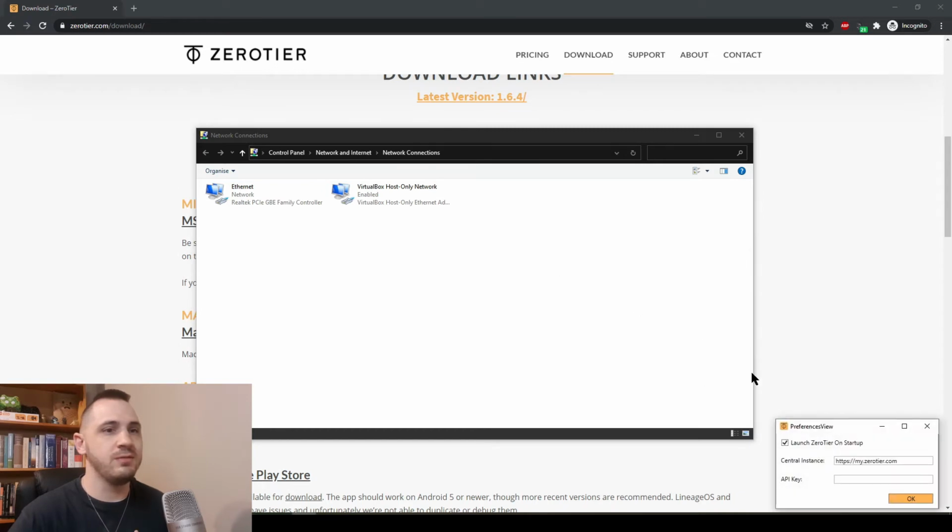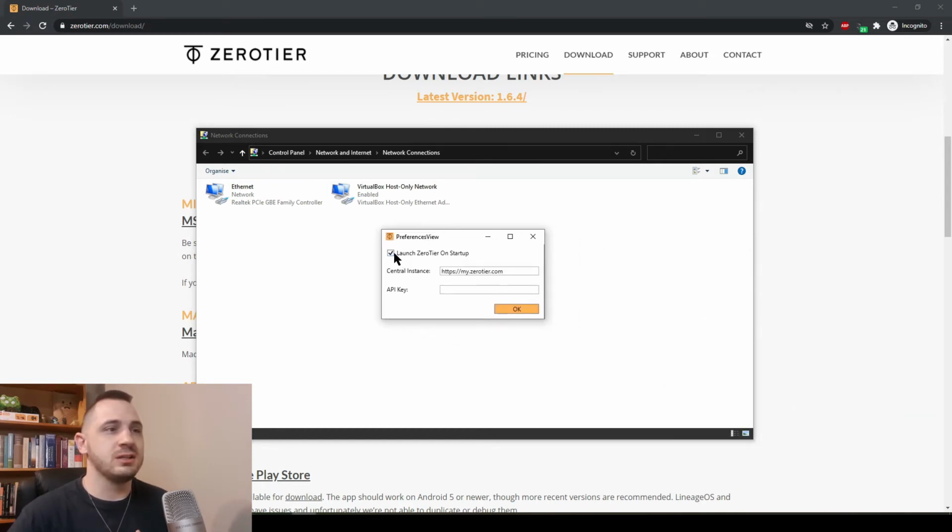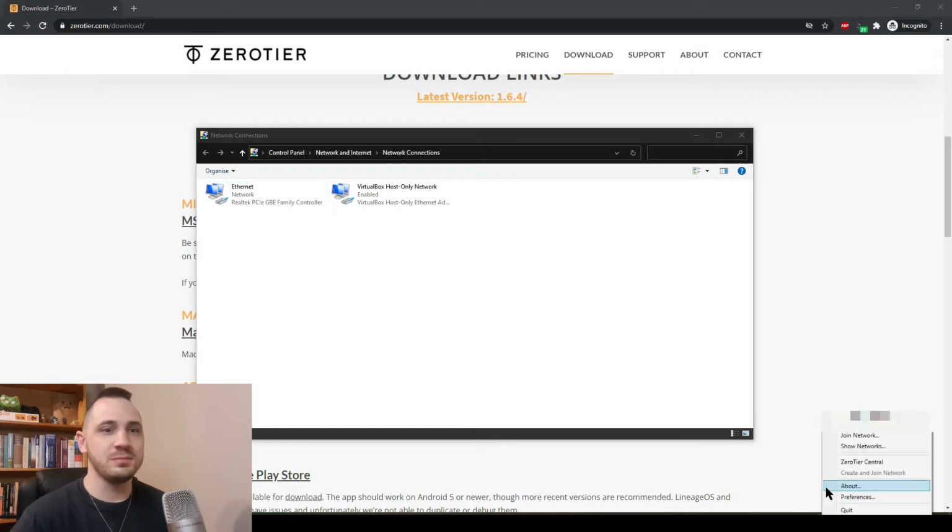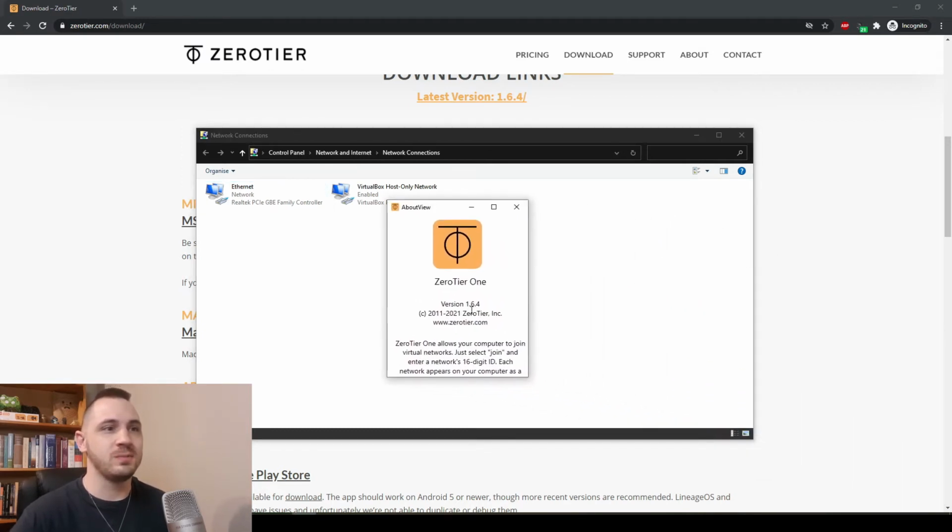If I open up the preference screen, you'll see here the little tick box. I like to tick that, to make sure that I can launch ZeroTier on startup. It's helpful for me to look down and see that everything started, because the icon will be there. Your central instance will always be my.zerotier.com unless you've done some really customized thing, which you're probably not going to be watching this video if you've done, because this is a basic install. The other option just above that is About. We're currently on 1.6.4. There is a 2.0 that is due to come out soon with a whole bunch of extra features, but as of this current install, that's the latest version that we can run.